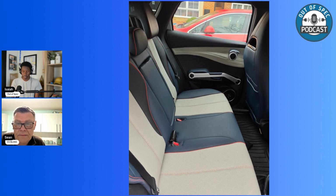The suspension setup seems really nice on it, and I've got no complaints with the ride. Have you done any long road trips with it? Yes, I have actually. I've done a few longer trips in it. I take my son to university a few times a year, and I go to see my mum, who's on the other side of the country. We've had some family trips as well. So it's not unusual for us to do a 300 or 400 mile trip, which is quite a bit for us here.